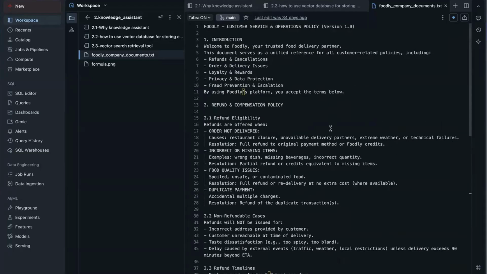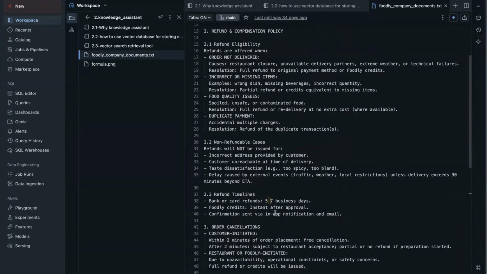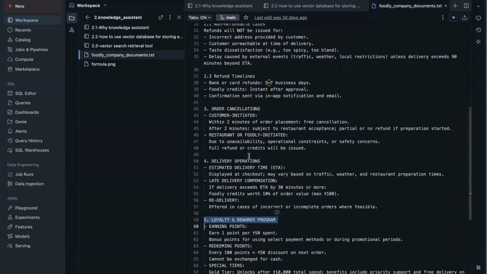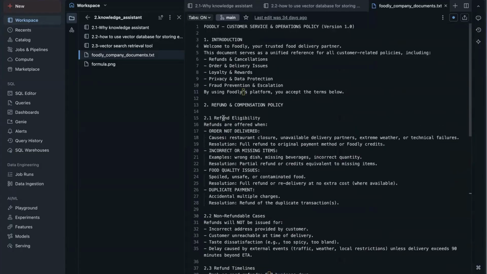So this is where you turn all this data into embeddings and store it in a vector database, and then LLM models can search these embeddings and give you answers related to your data. Suppose you want to know the refund eligibility or the cancellation policy, your model will be able to understand that. So let's see how you turn these documents into embeddings and store them in a vector database.